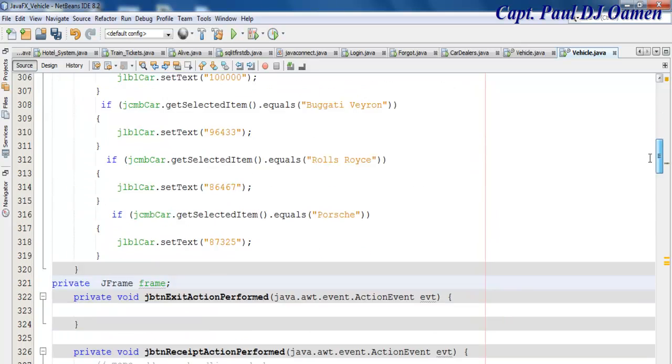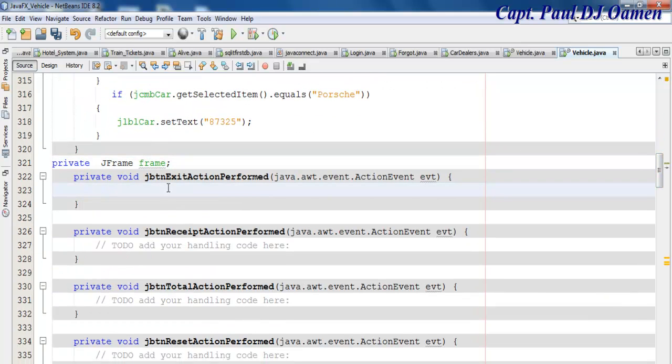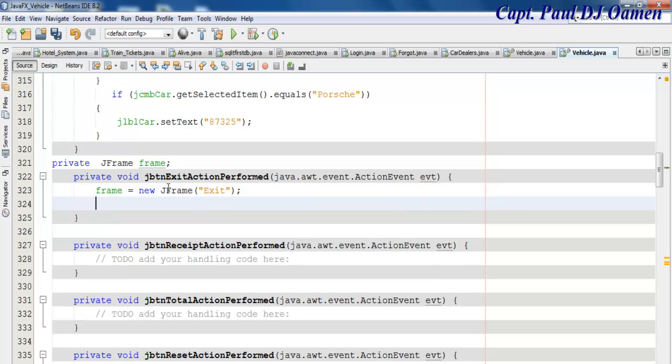Okay, so the next thing is underneath here, let's go for frame equals new frame. That's an object, and that object is frame. And what I want it to do is to exit, really, right? And let's use an if statement.